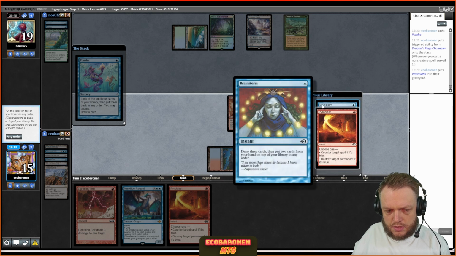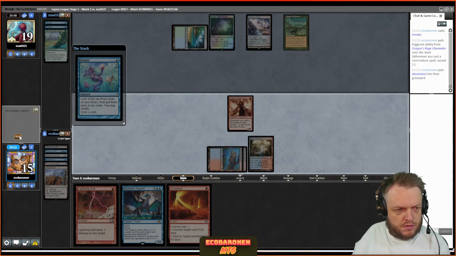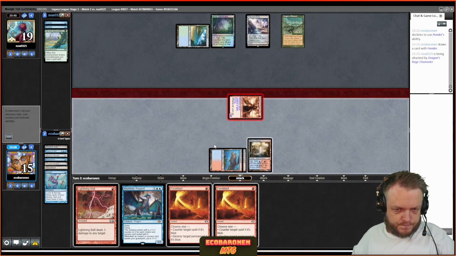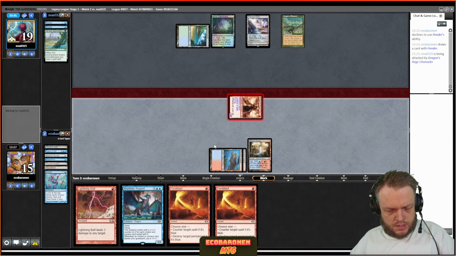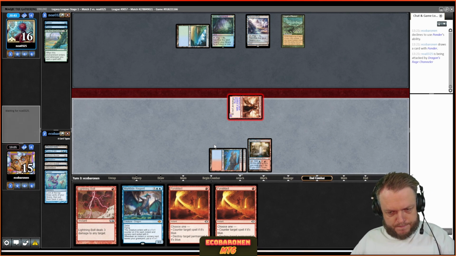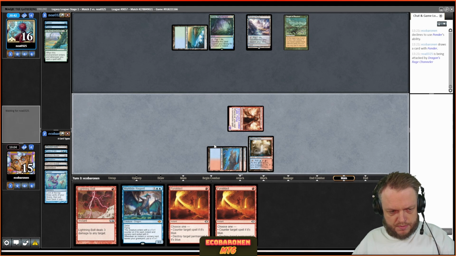Yes, let's draw into the Pyro. Try and attack for 3. I don't have any responses to white removal. In this spot, I'm hoping my opponent is casting blue cards. I'm hoping I draw Cutter. Another Channeler would be awesome.